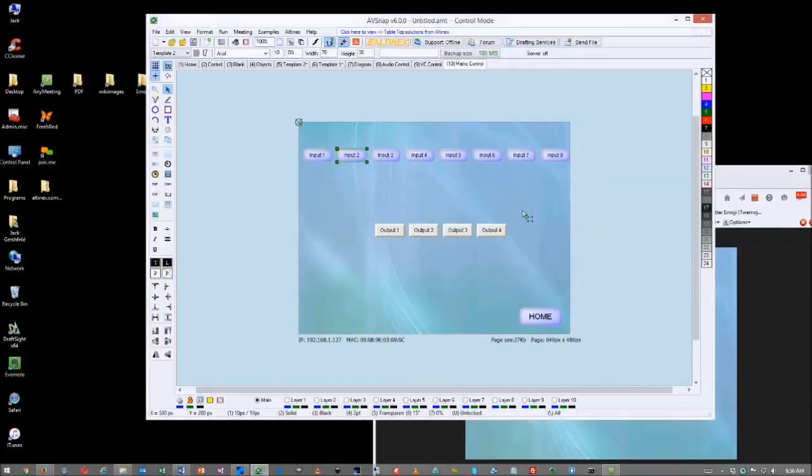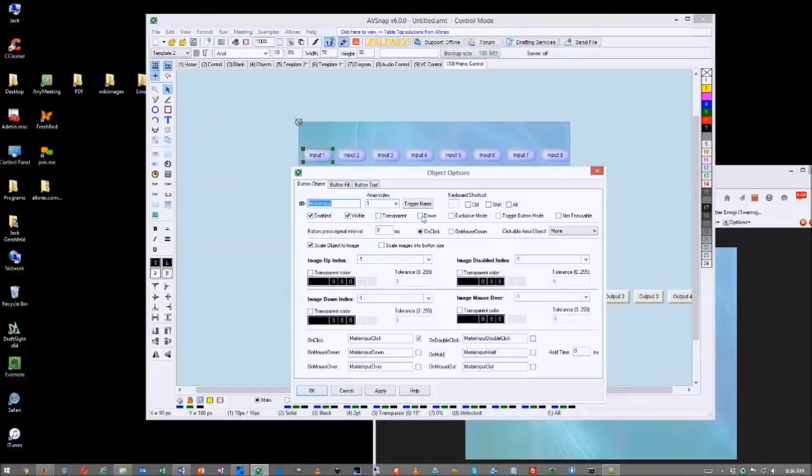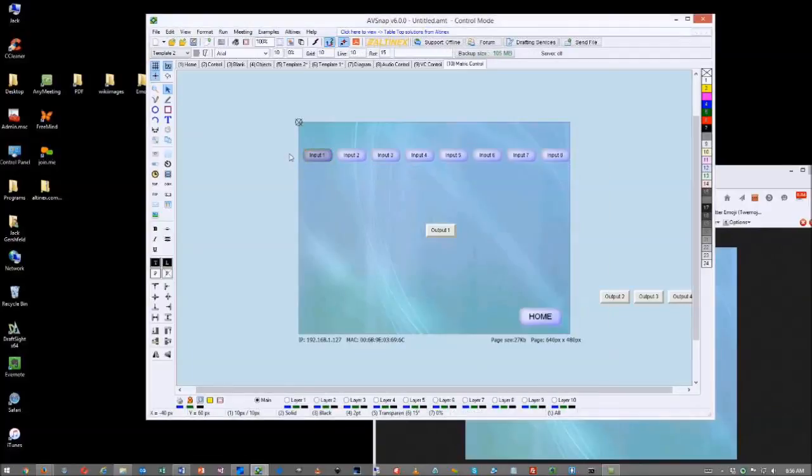Now the other thing you can do, if you're using, for example, 8 inputs by 1 output, let me go ahead and do this. Let's say it's not a matrix, but simple input, so you can just remove this, that's my output. I can set input 1 as default and say this is going to be a down. You can see this is down. But I'm also going to put it in exclusive mode. So all of them are in exclusive mode. That means that when I press 1, the others will come up. So in this case, I'm going to run the program.